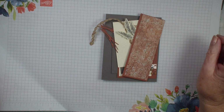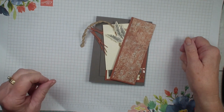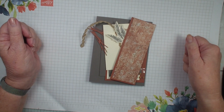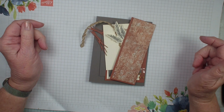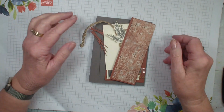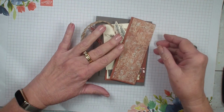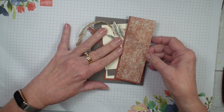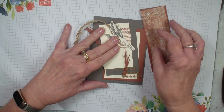It's Tuesday in Creative Fold, and I am going to be showcasing some of the last chance products that are featured to be retiring out of our annual catalog and our mini catalog. The first thing is the Earthly Elegance Designer Series paper. Love the looks of that paper, very earthy and masculine looking.